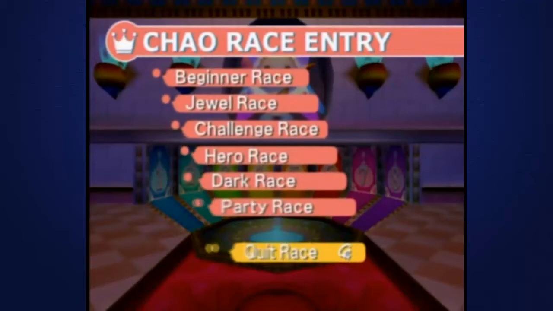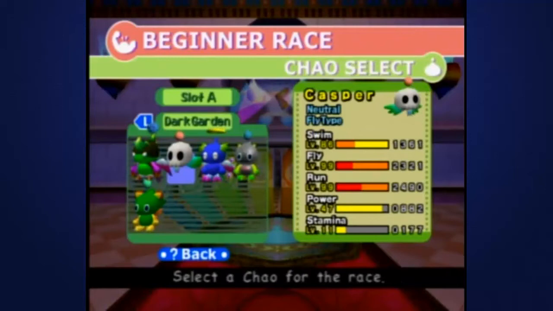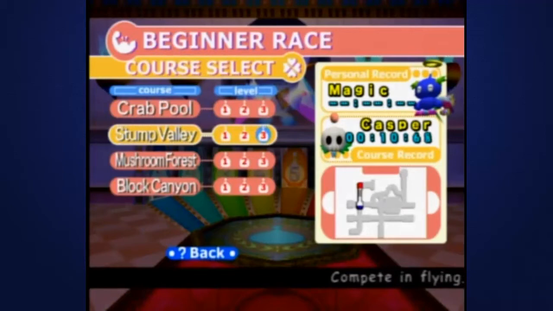So let's actually go to beginner races. Let's try and get one of the baby guys, possibly, some of the stuff you can unlock from beginner races. Mizu has not done any beginner races. Casper did all of them already because he planted a tree. Magic could probably do one or two. We'll see. Magic could probably do, I think it's Stump Valley. Yeah, Stump Valley.